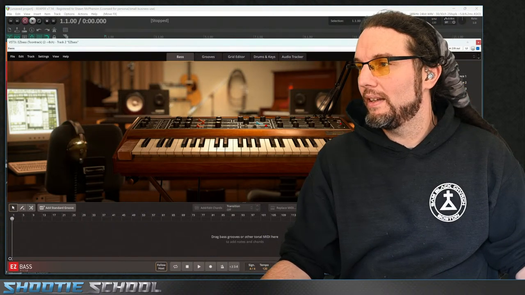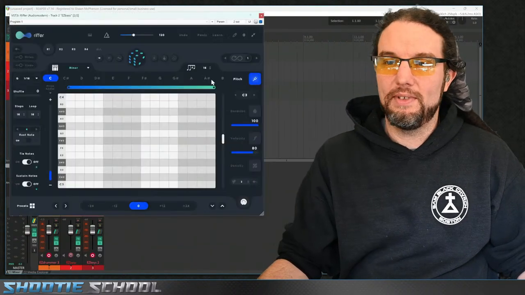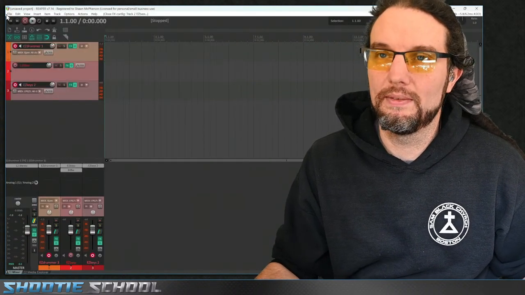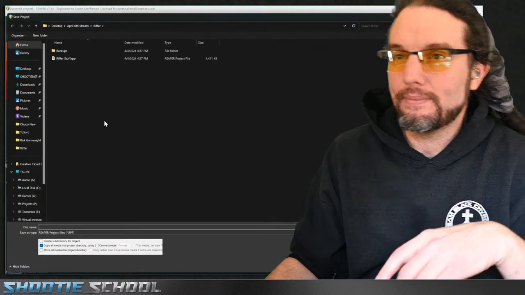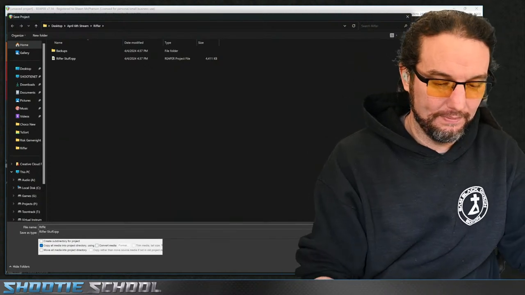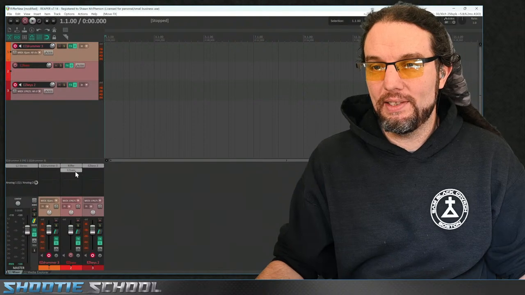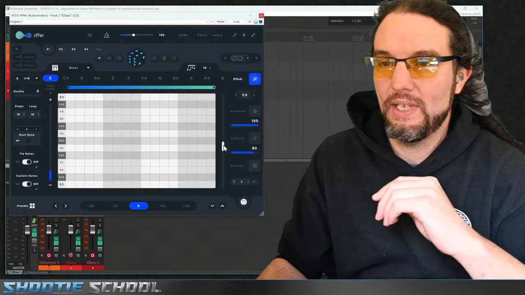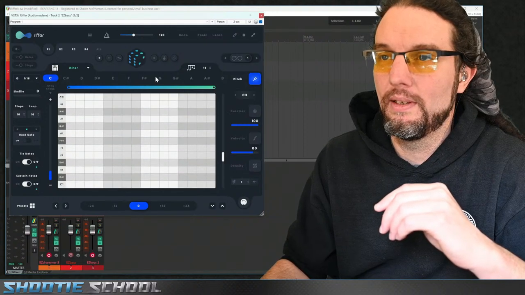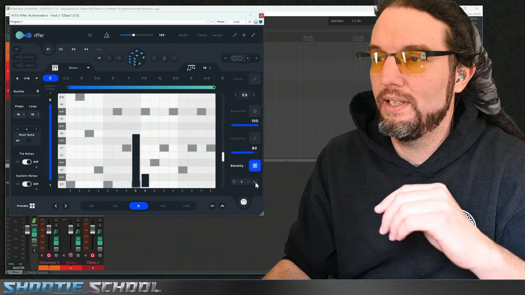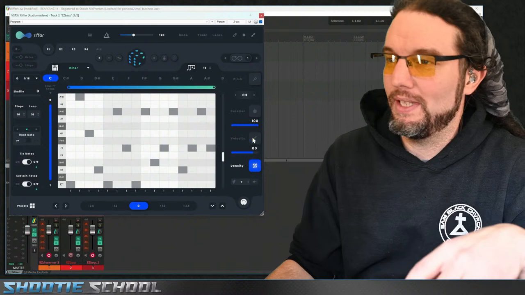This one other thing I wanted to tell you about Riffer. So here I go, taking a chance. Oh, let me save my project. So if I put Riffer before EZBass, here's the cool thing about it: I start at C1, randomize, and I got rid of density. It's weird. My memory sucks so bad, except for the things I do all the time. I can whip through stuff like this, right?